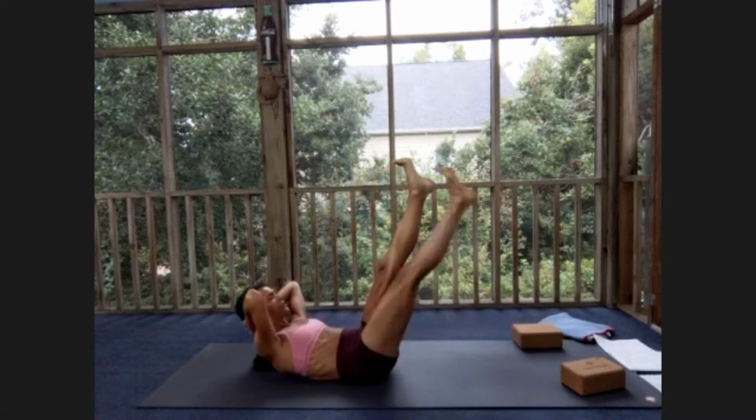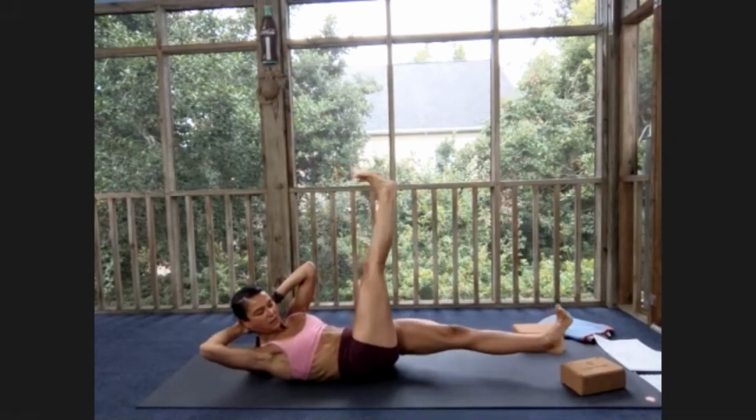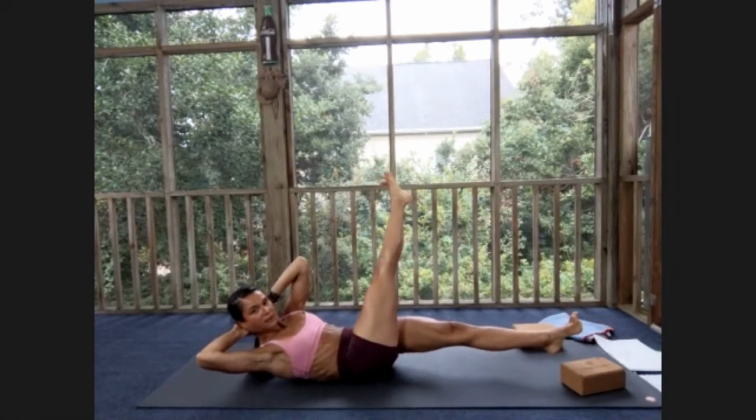And then inhale, both legs up. Exhale, left leg hovers. Twist the torso to the right. And then twist the legs high. Curl the belly back, squeeze the thighs. Take an inhale. Stay on the exhale.